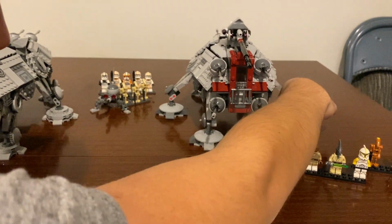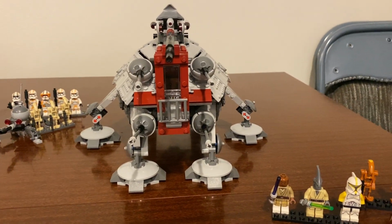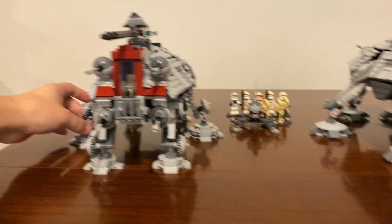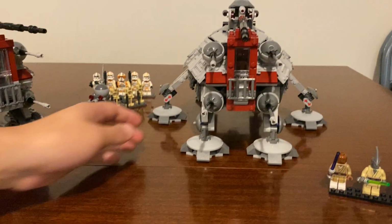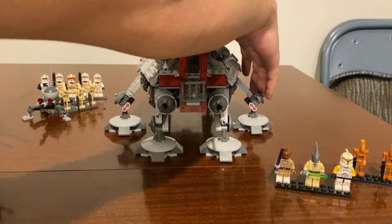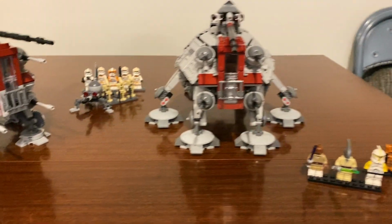I mean, look at how wide the legs are on this one compared to this one. That's just true. That's one of the first things I noticed when I looked at this. I never even noticed that. This one looks a lot more aesthetic just because it doesn't have such chunky wide legs. He's just got a really wide stance here, and it's something you can kind of fix by moving the legs upwards, but it's still not great. It's still wider than this one is at its widest. I never even noticed that.